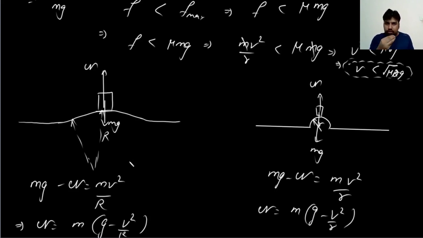Let's say the contact finishes, the particle loses contact with the ground. If you make the vehicle go very fast over the speed breaker, the vehicle will jump. When the particle is jumping, suddenly normal becomes zero. So when normal becomes zero, we get the equation v equal to root of R g for the wide one, and v equal to root of small r g for the narrow one. Which radius is more? Clearly from the diagram you can see capital R is more.